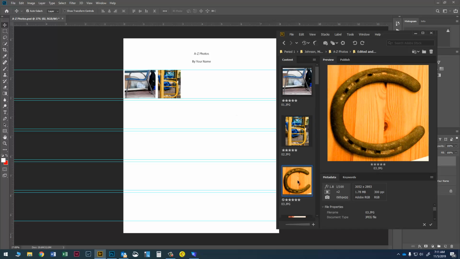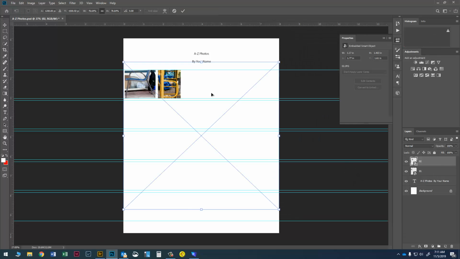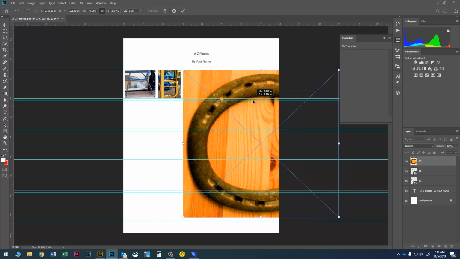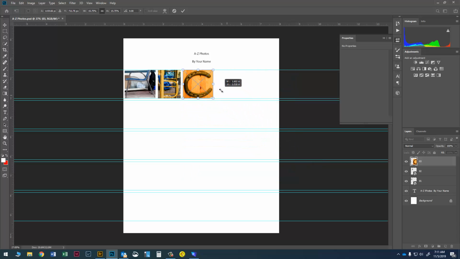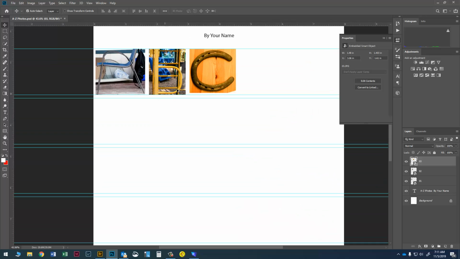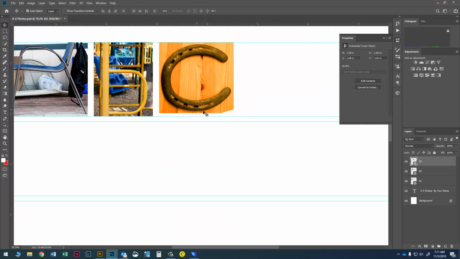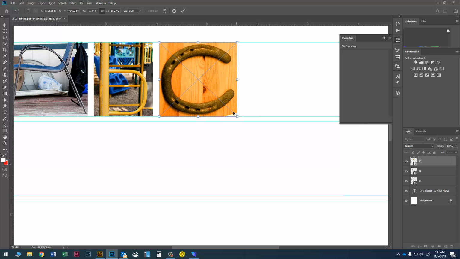Let me show you one more because this is pretty simple. We're just going to keep doing this from here on out. So I'm going to drop the C in here, again line it up on the top, try to keep that spacing between letters consistent, drag this one up, and let's say I accidentally pressed enter and I realized, oh no, it's too small, I didn't do it right. Well, I can just press Control T on my keyboard, and that brings this box back up. That was Control T, and then I can click and drag that out right there to resize that, and then again, just press enter.